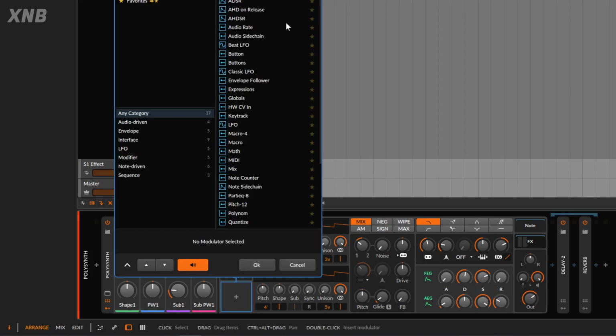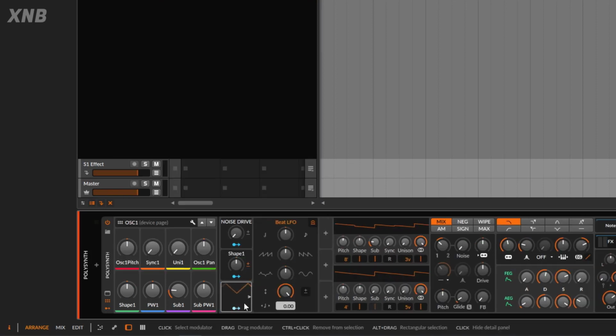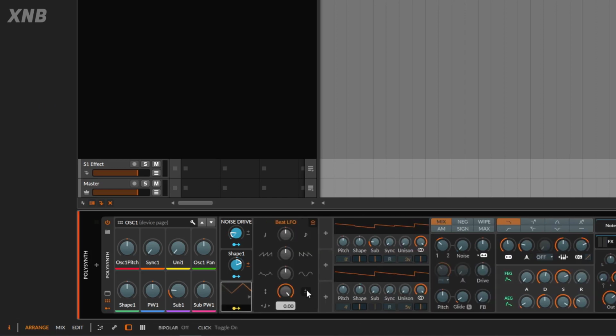For example, I'm going to go and do a beat LFO, right? It's going to be the dumbest beat LFO. I'm not going to change anything. So now this one is going to move along with that beat LFO. And this one is bipolar, so maybe I'm going to do it bipolar right here to this one. So we can really use this one. So now we don't need to do it with our hand anymore.